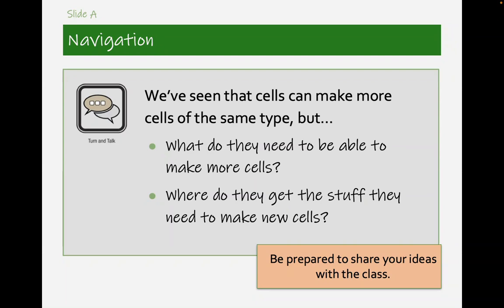So we had a quick discussion. We found out that we probably need food or energy to have these cells do this stuff. And like our bodies, they would probably get it from the food we eat. So somehow the energy and the food that we get, somehow it gets to the cells.